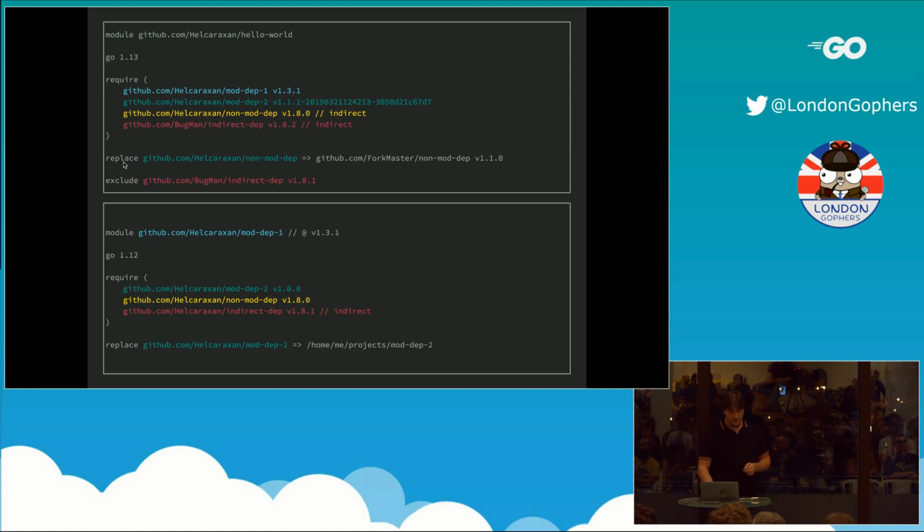There are some other things, so replaces. This is used, for example, when you use forks or you want to do some local development. Instead of taking the upstream or a specific version from upstream, you can use a fork or alternate version, or you can use it to control the exact version that you're importing, because version selection is something that Go modules can be quite tricky about. They have what we call minimal version selection. We can also exclude specific tags for dependencies, because I definitely do not want to use that since I know it's broken or it has a security issue. You can exclude it so that the Go tooling knows not to use it when it does the dependency resolution, and plenty of things like that.